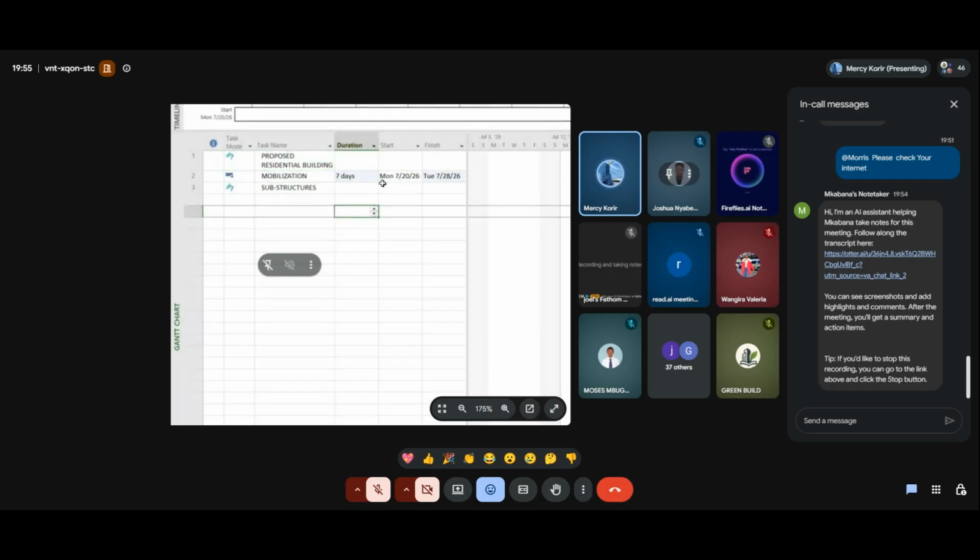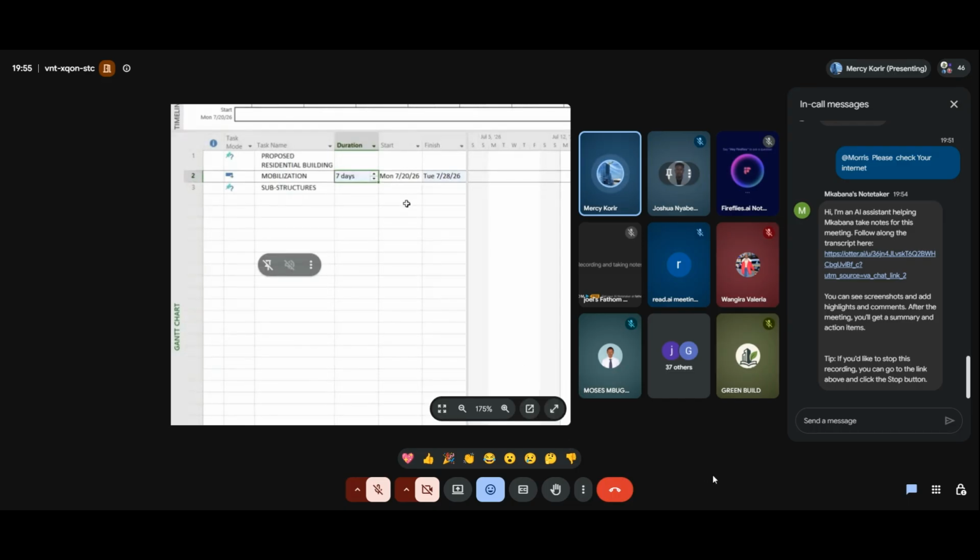You see I've put okay, so it has automatically picked the start date next week on Monday. There's a challenge when I choose 7 days for the mobilization period, because that will mean it will go up to Tuesday the following week, which logically doesn't make sense.